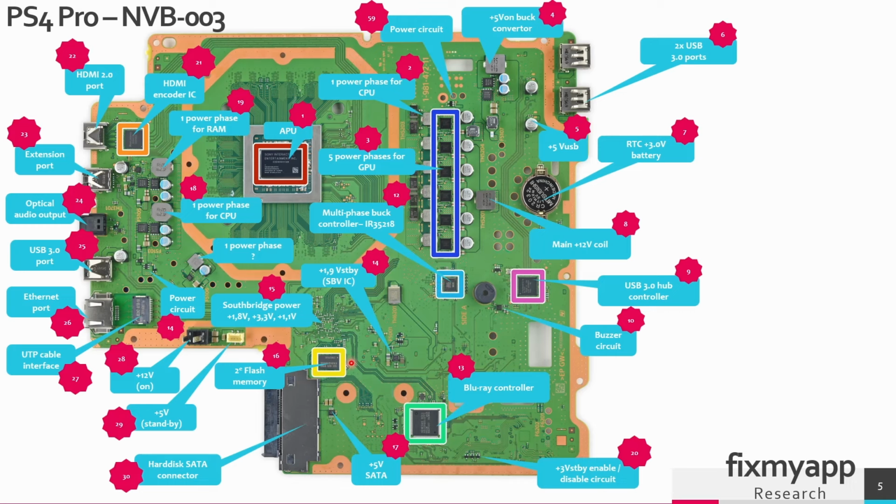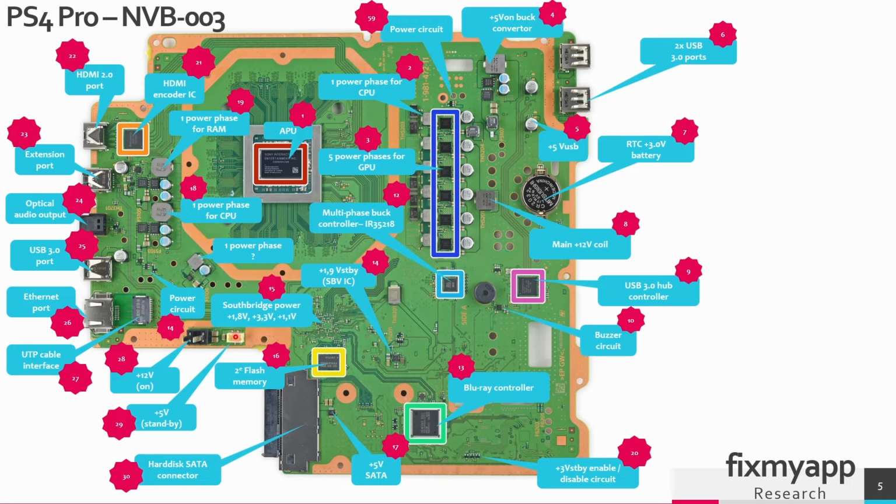Here is some memory. It's not a flash memory, but a DDR memory. One is located on the top side and one is located on the back side. This memory is being used to load some firmware from the Southbridge or from the NOR IC. On this side, this is the back side of the Southbridge IC, and here you can measure some voltages that are needed for the Southbridge to operate. It needs 1.8 volt, 3.3 volt and 1.1 volt.